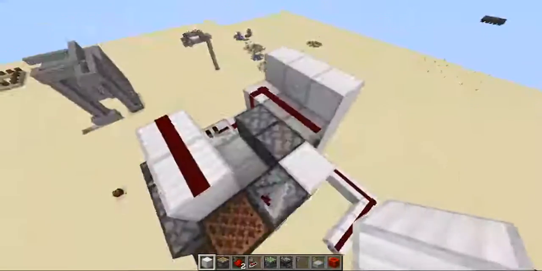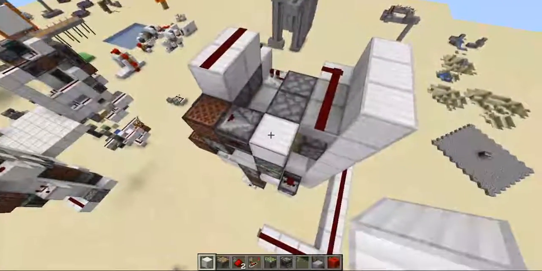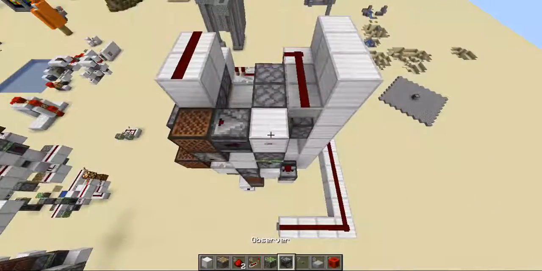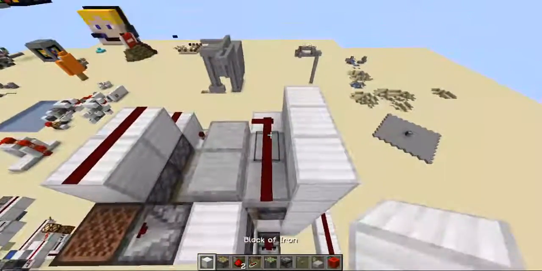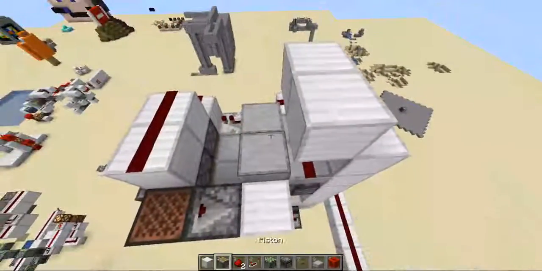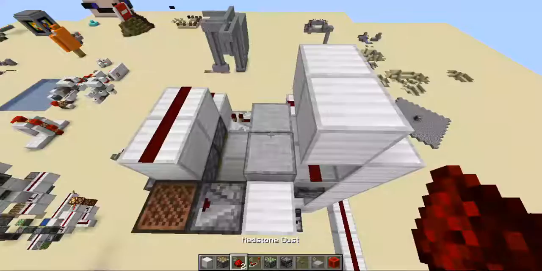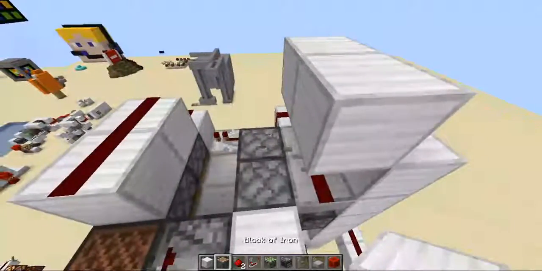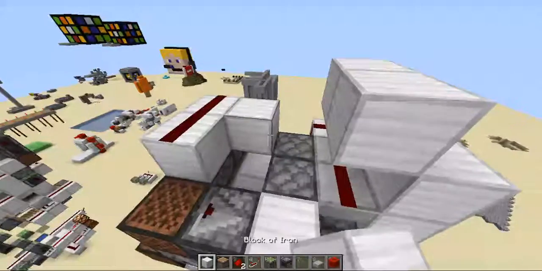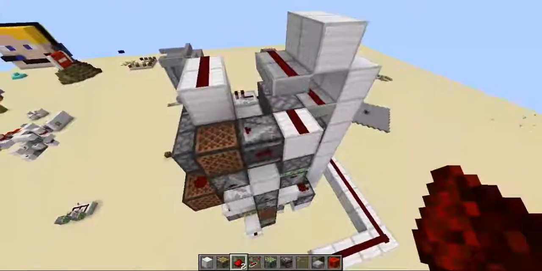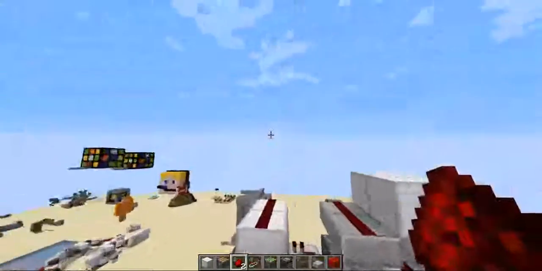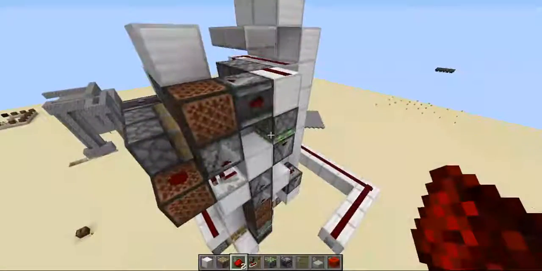Just like that. And then we'll probably want to stick some blocks in here so you can't actually see in there if you do have transparent blocks. We'll just... Uh-oh. What's happened here? I'm pretty sure I removed... These blocks didn't put them back. Okay. So now, hit this button.